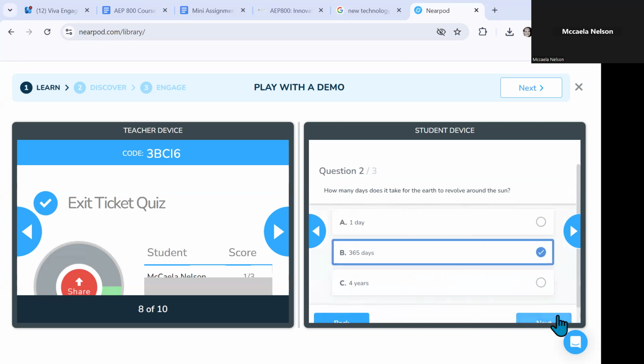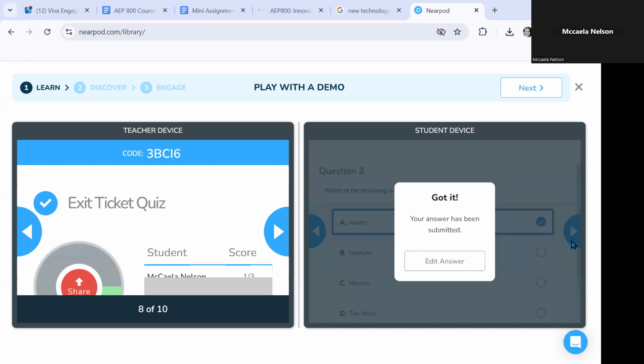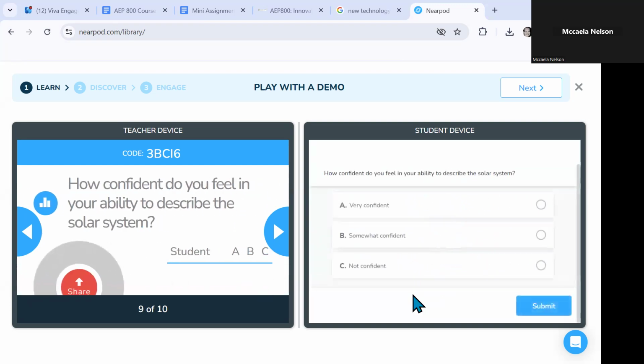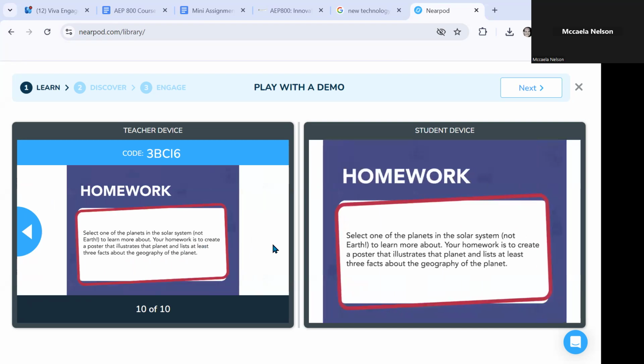I'm just going to grab randomly here. And there's time for reflection, so how they feel about the lesson, and so on.